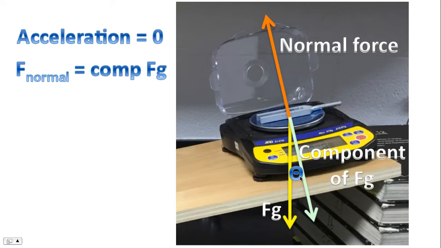Well, if it's zero, that means that the normal force is equal to the component of the force of gravity. So the two vectors that I've circled, those forces are equal to each other. How do we know that? Well, we know that the tuning fork isn't moving. So if the tuning fork isn't moving, that means that forces have to be equal to each other.